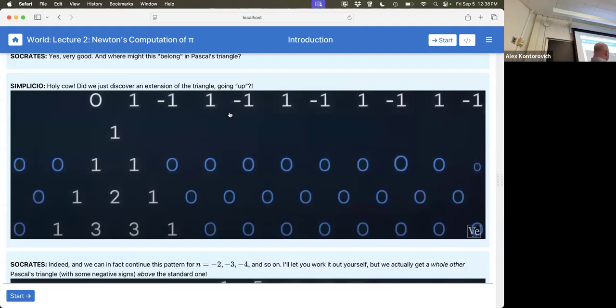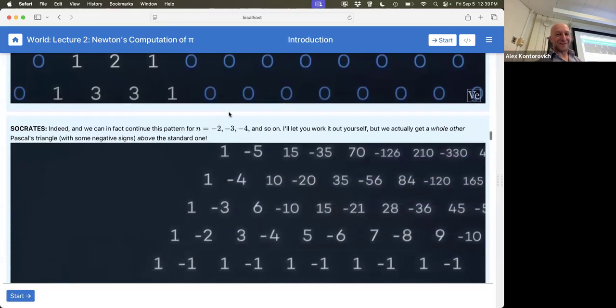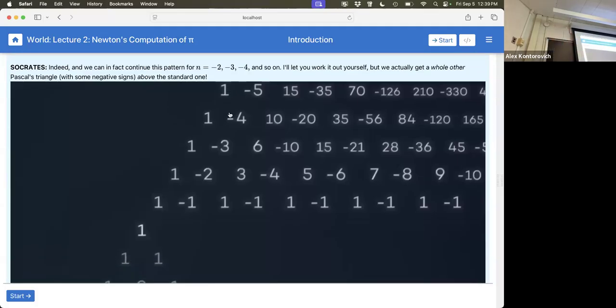And in fact, you can continue this pattern, just keep working backwards. If this is going to be a 0 and that's going to be a 1, this is going to be a -2. -2 plus what makes 1? Three. Okay. So -2 plus 3 makes a 1. And you just continue this pattern backwards and you work out what numbers you need to have so that it's still the sum of two things. 6 and -10 add to -4. And -4 and 10 add to 6. -20 and 35 add to 15 and so on.